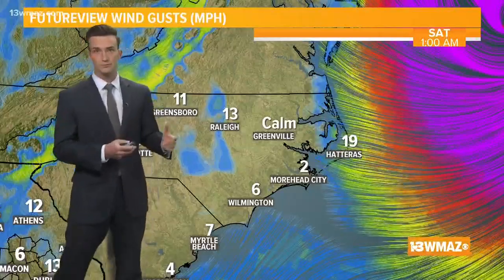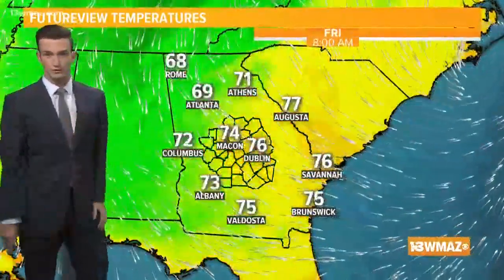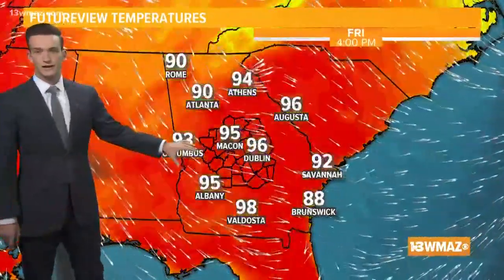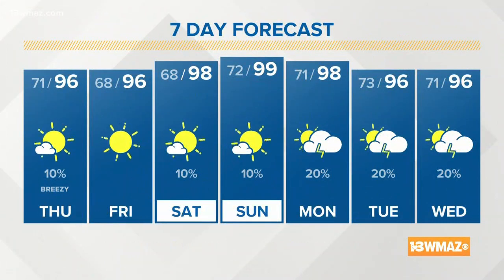For us here in central Georgia, you can see the circulation moving away and we will have just hot weather. This afternoon will be mid to upper nineties, and we continue to trend warmer heading into Saturday and Sunday — Sunday I think will be our hottest day. Lows in the low 70s to start Friday, with afternoon highs in the mid to upper nineties again. For high school football tailgaters, not worried about rain, but it's going to be very hot and the evening will be dry. Low to mid 70s Saturday morning, then up to around 98 for the afternoon high.